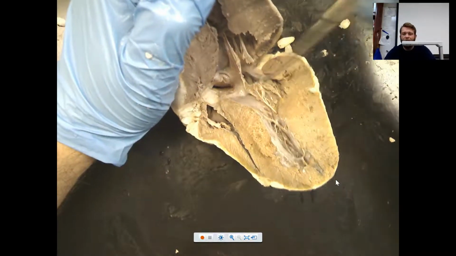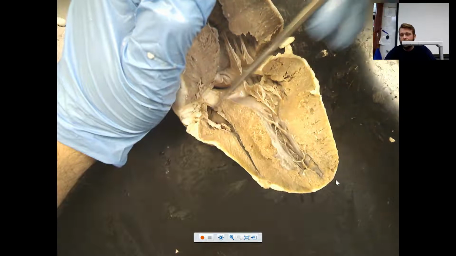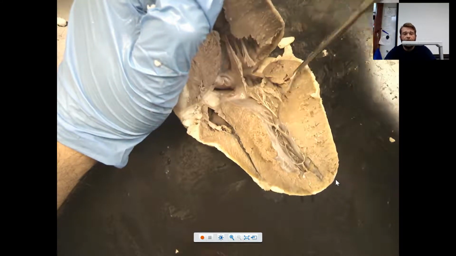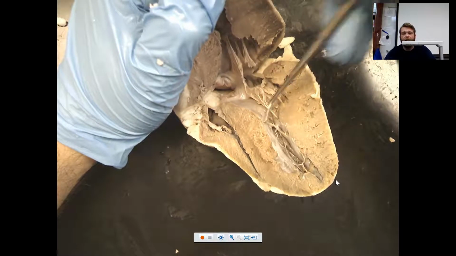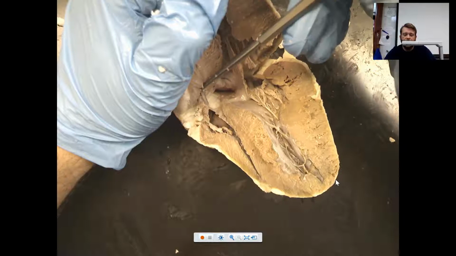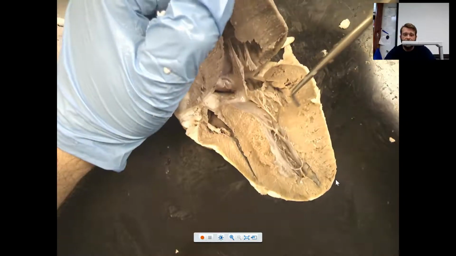People who might have heart murmurs, that's due to poor signaling, or people who might have weakened valves, will have backflow, and that lowers blood pressure, and that can cause a lot of issues in people. So if you have weakened or damaged valves, those things are oftentimes suggested to get checked very quickly.